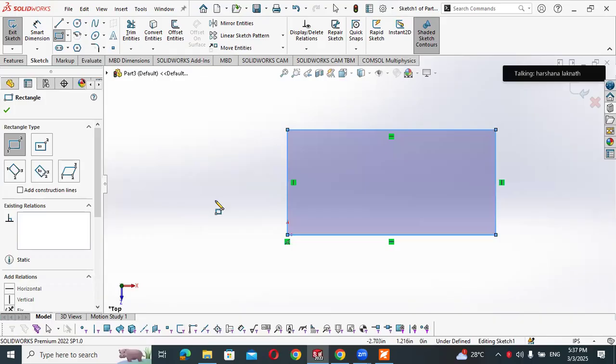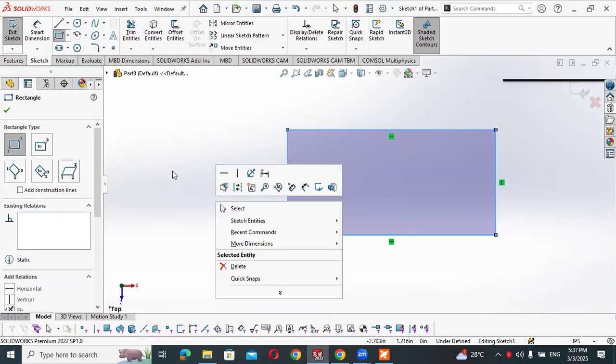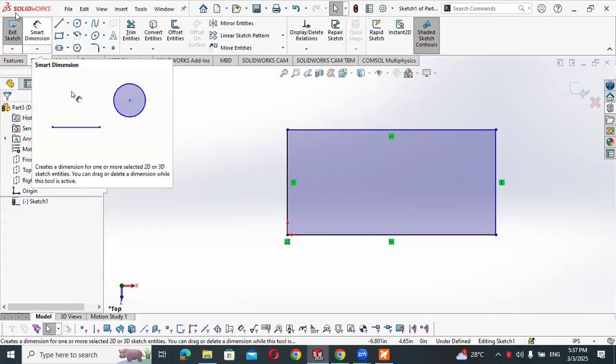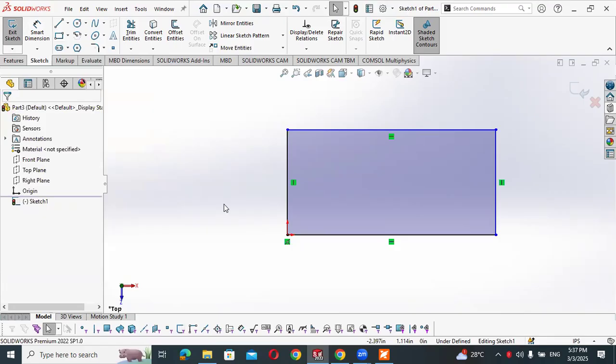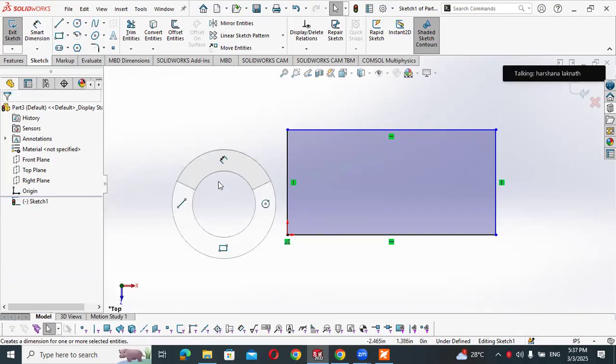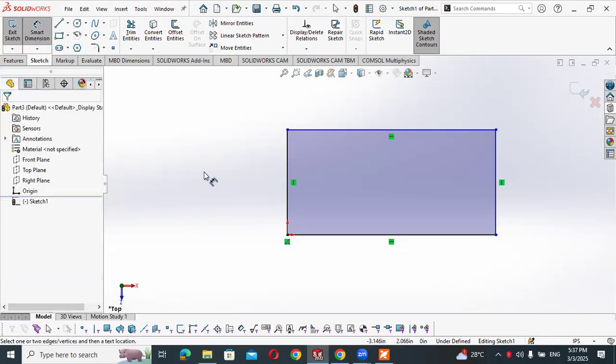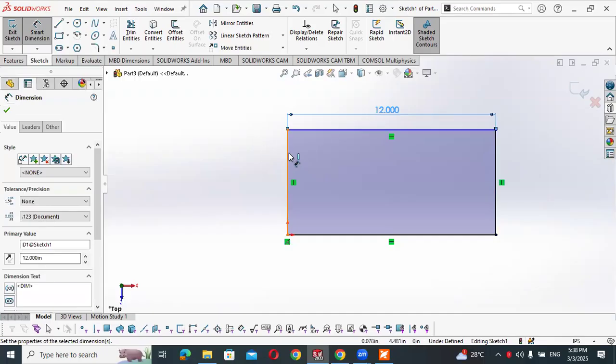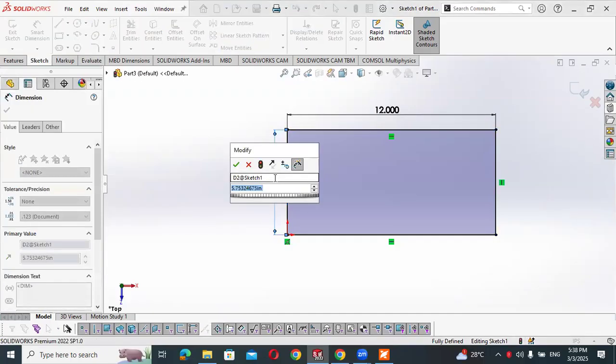To activate the dimension tool, you can use Smart Dimension, or you can right click and drag your mouse, and you see a wheel like this. You can select the necessary tools. I will select this dimension tool. Click this length. This is 12 inches and this is 5 inches.